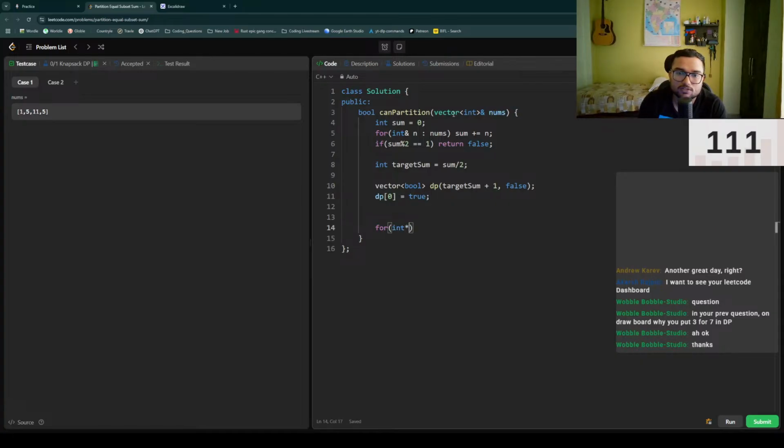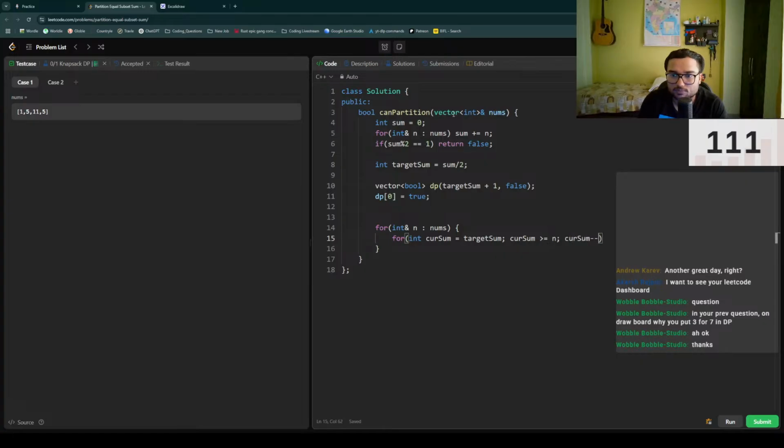Then we iterate over each number. Then we start from target sum. Current sum equals target sum. Current sum should be greater than or equal to n.